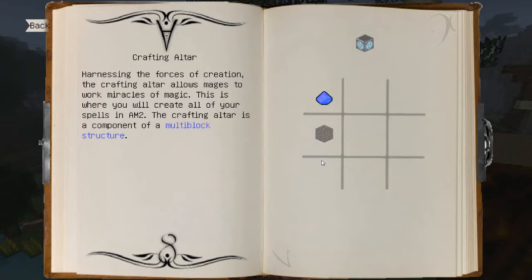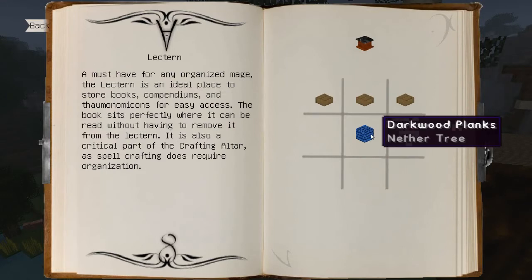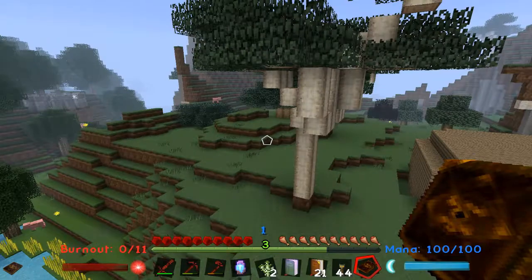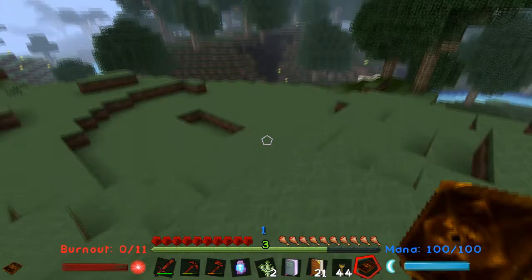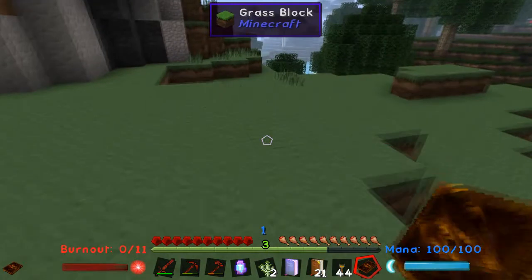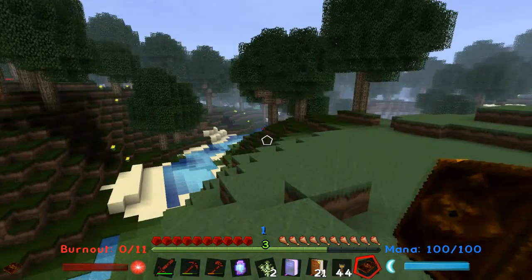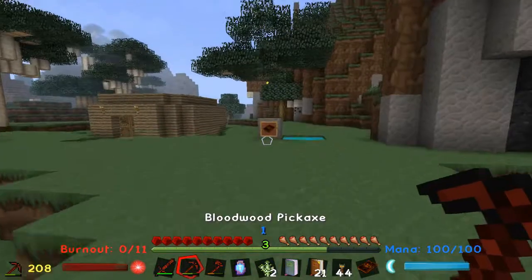I know we need Ventium dust. We need one for a crafting altar, which we have to have. And to make the actual crafting altar structure, we need at least two more Ventium dust so we can make a magic wall. And a lectern. We can already make a lectern, so that's not a big deal. And we'll probably need Ventium dust for the actual spell, too, because it just seems like something that you run into a lot. So we're going to need quite a few. I think we need at least 4, maybe 5 to start out. Fortunately, it's not super rare underground, but I'd say it's probably less common than iron.